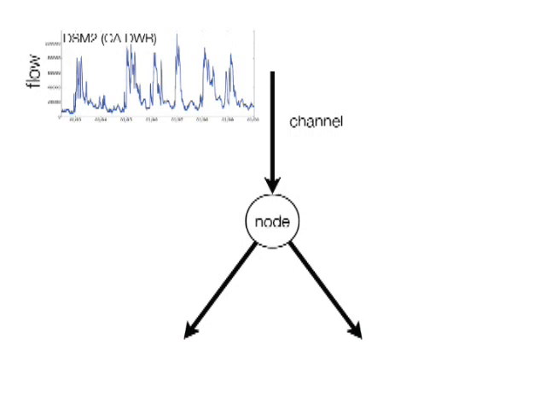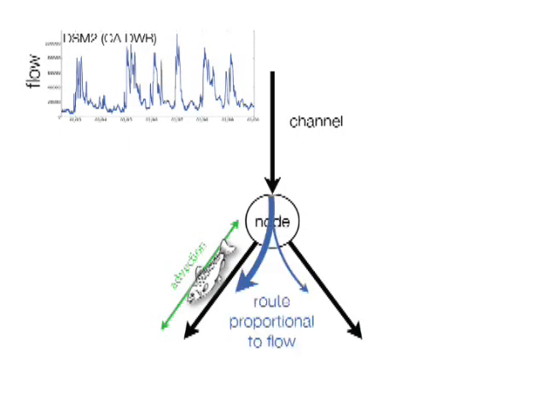And so DSM-2 is great because it gives us hydrology information, flow information. And then it has a base particle tracking model in it, which is the one that David was talking about, that treats fish, or generally particles, as neutrally buoyant passive particles that are moved by advection. And when they reach a node, they have some probability of going down the different branches, and that probability is proportional to the flow in the different branches.